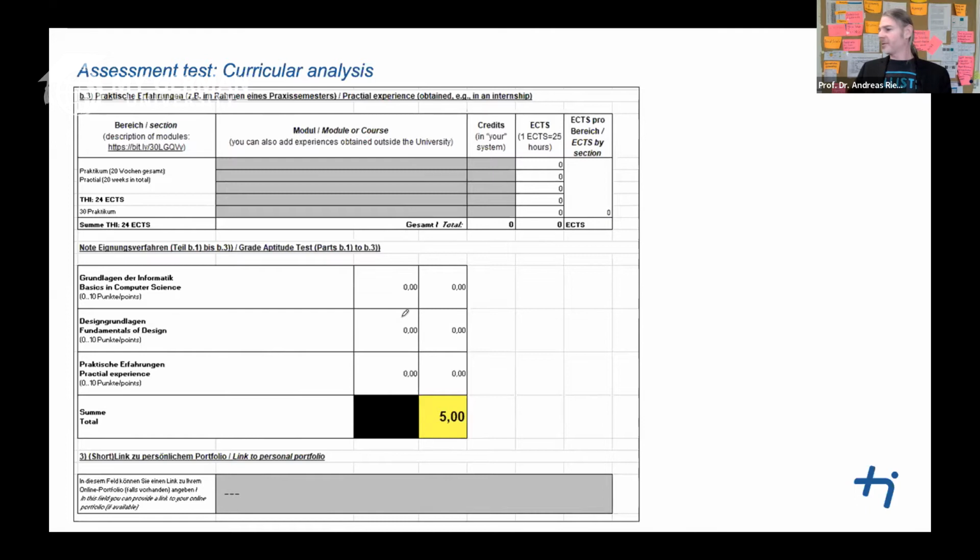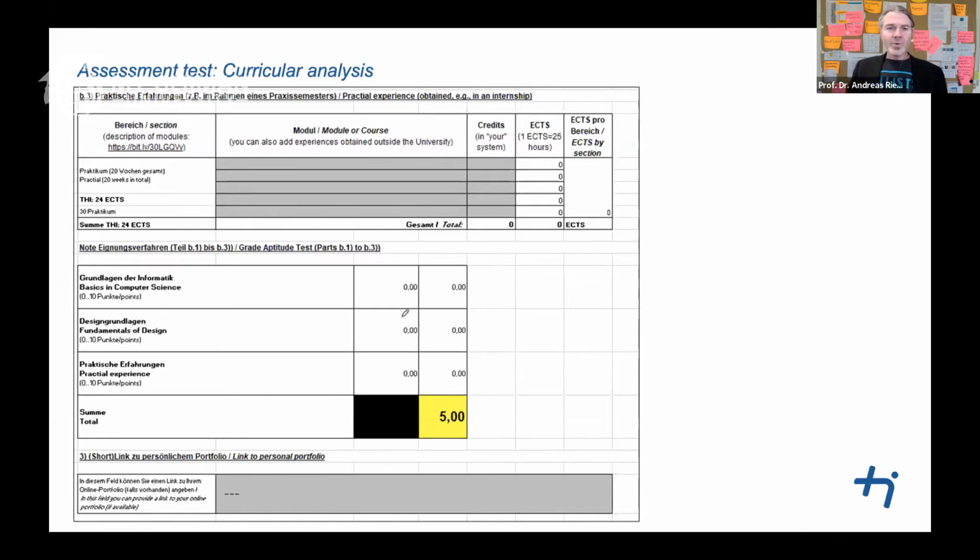And then once you have filled out this form and handed it in, we do a check of this analysis form. We check your other documents that you handed in. We do a ranking, and based on the ranking, students get admission. So this is basically the same at all universities for all programs, but the specific part here in our user experience design program is that we do not check only the first grade and do the ranking based on the grade. We really check also competencies and compute a combined grade, which results in the ranking.